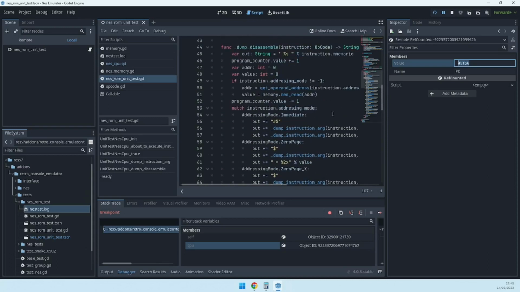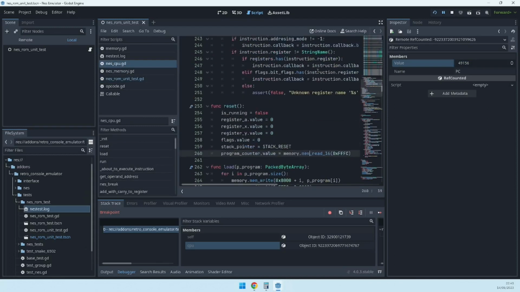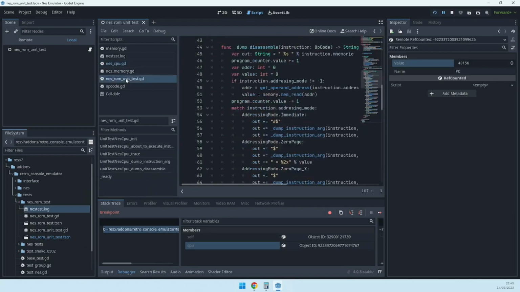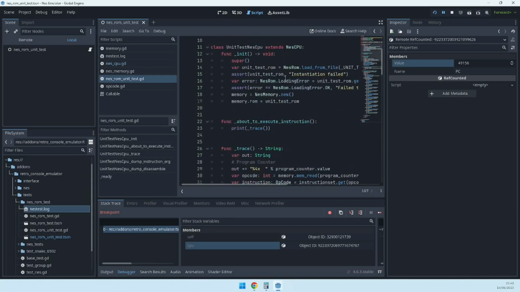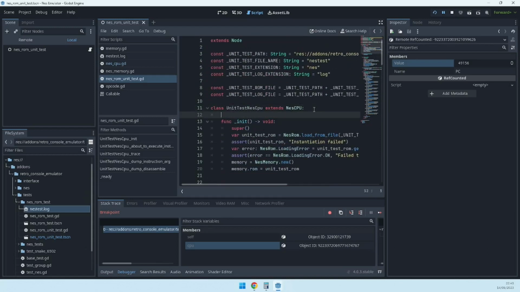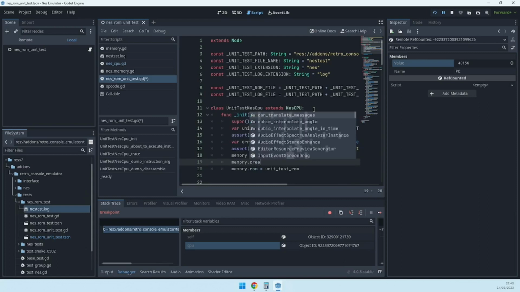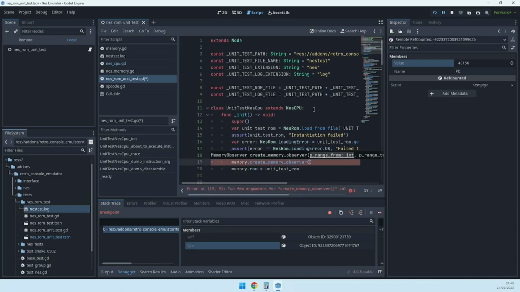When is it being set? Let's try to check on that. For that, we could try to make an observer. Memory, create memory observer, and we want to check this memory, if I recall correctly.